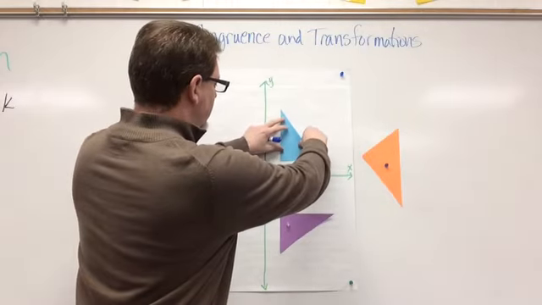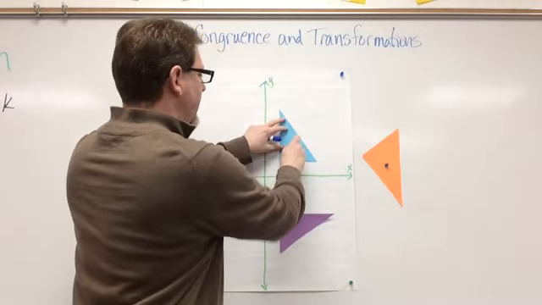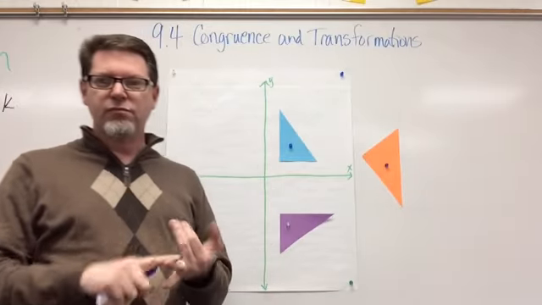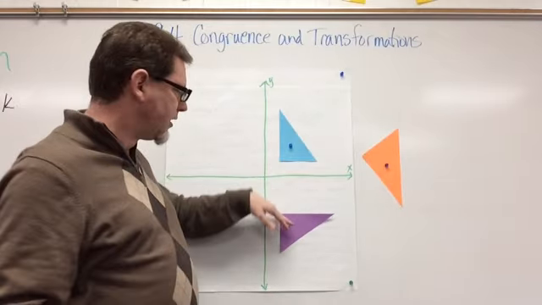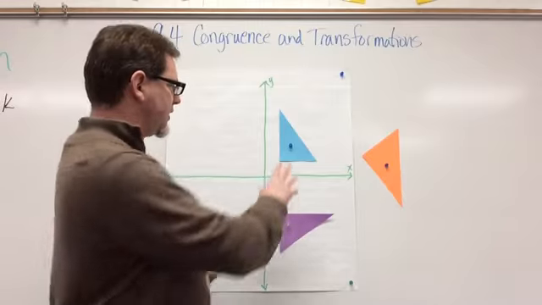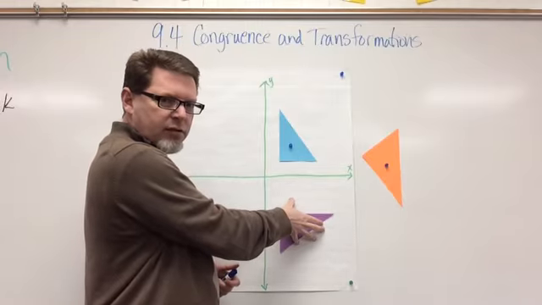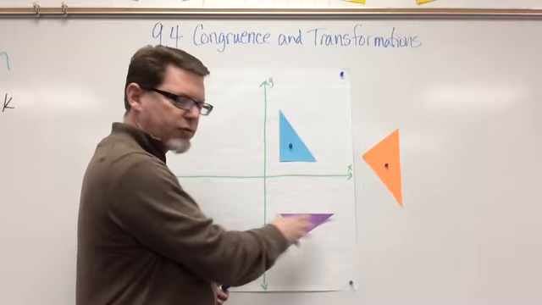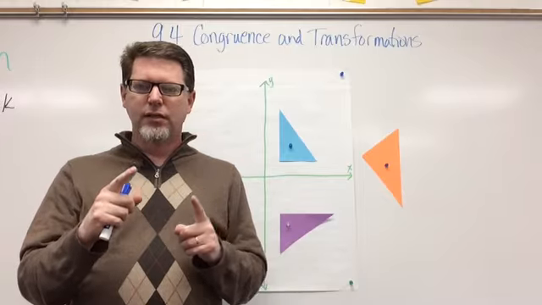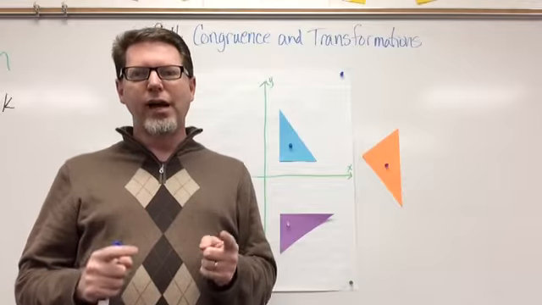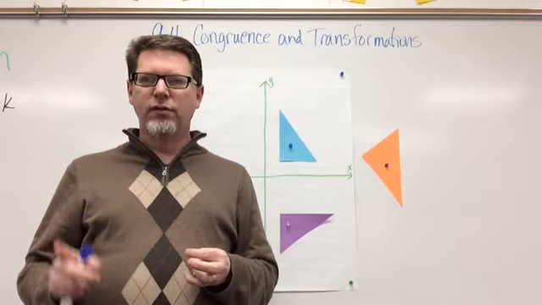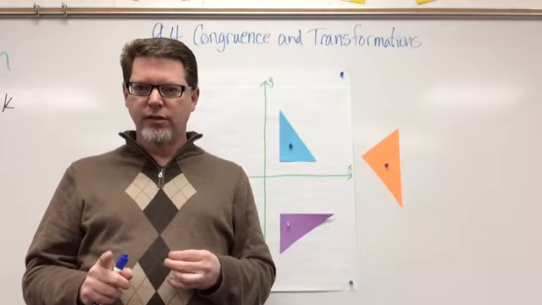Okay? So, again, we've got to be able to figure out how did I get from one image to the next by either rotation, reflection, or translation, and then which other transformation did I do? So in this case, rotation, 90 degrees clockwise, and a translation down 3, and you're going to need to be able to write the algebraic expressions for each one of those transformations.